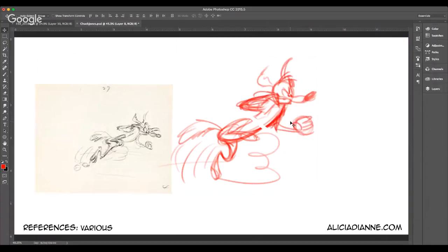This is not just any type of a guy. This is a coyote that really puts his all into trying to get that roadrunner. And roadrunners are little tiny creatures. Have you ever seen one in real life? I lived in New Mexico for years and there were just roadrunners everywhere. They're tiny little birds, but they're really cool because they catch lizards and stuff. And to me that makes them cool.